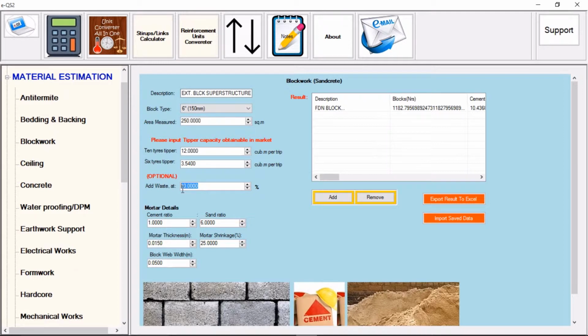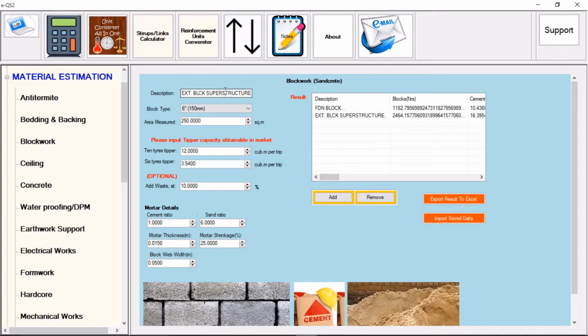Then you can reduce the waste percent or increase if you like. Let's say we are working with 10% waste. When you click this, it gives you the number of blocks you need for superstructural block wall, 2,464 blocks. Then the number of bags of cement, 16.39 bags. Also the number of bags of cement in tons and in cubic meter, the number of trips of sand.